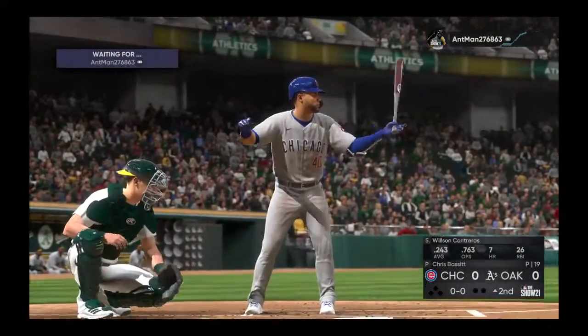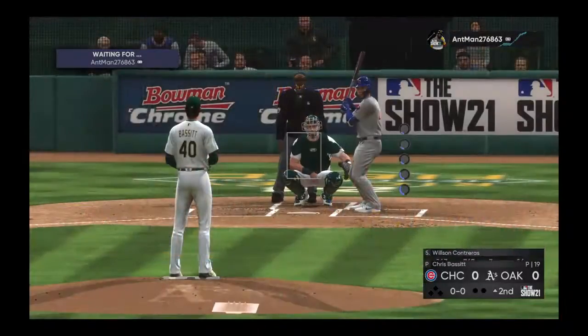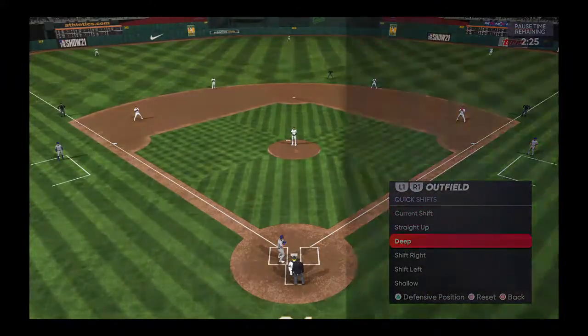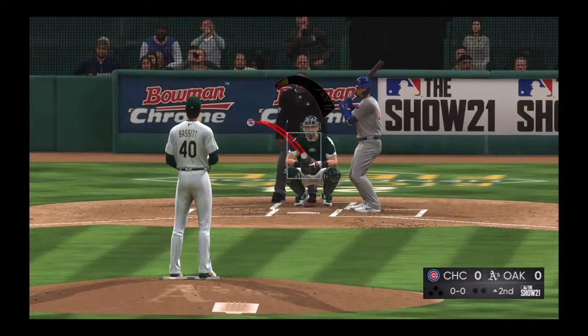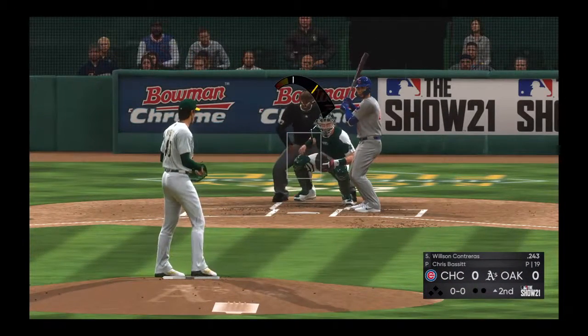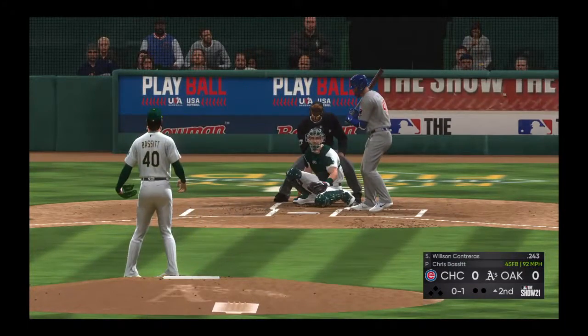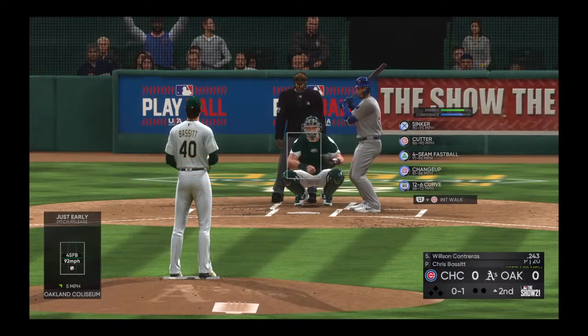Here's the young catcher, Wilson Contreras. He'll get us started in the top of the second. And the outfielders getting the signal now to play deep. Don't want anything over their heads here. And a called strike down in the zone. 0-1.